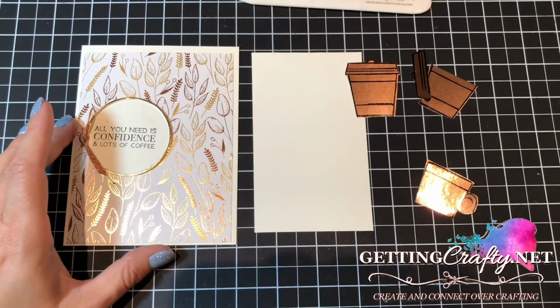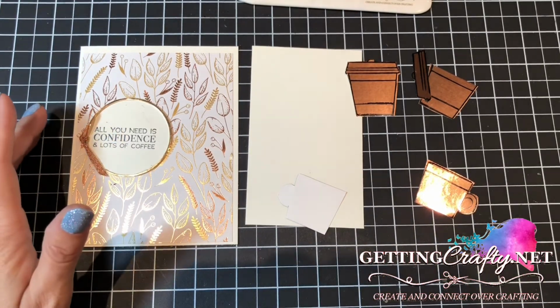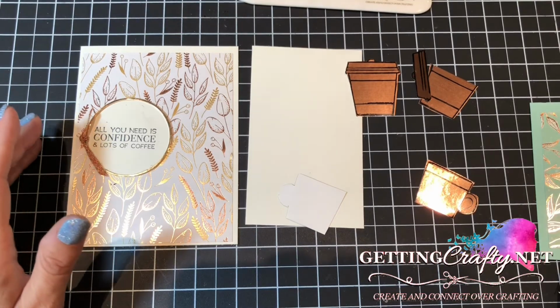So we're gonna use Stampin' dimensional adhesive on the back of each of these really quickly. I just had it here. It's probably what fell. Is that what fell?